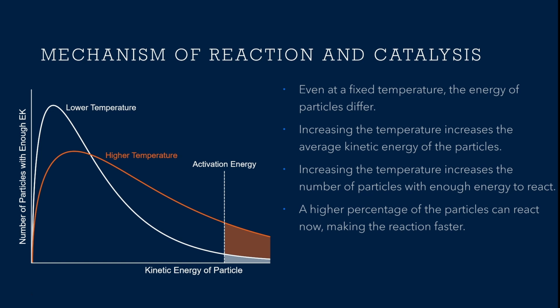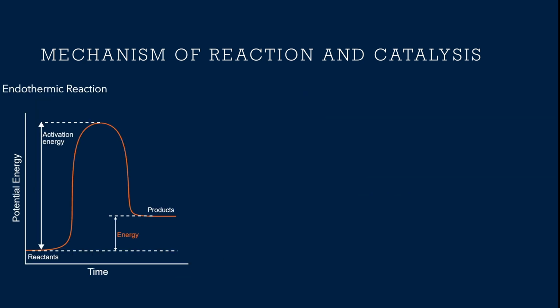Now let's move on to discuss endothermic and exothermic reactions. First, we have endothermic reactions. That is a reaction where reactants have lower energy than the products, and hence for this type of reaction to occur, we need to have reactants plus energy to form products. In other words, this type of reaction absorbs energy from the environment to form the products.